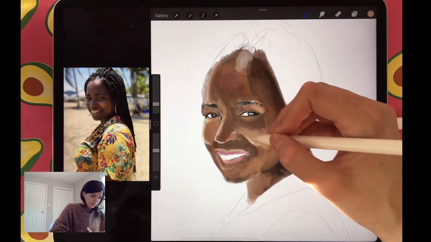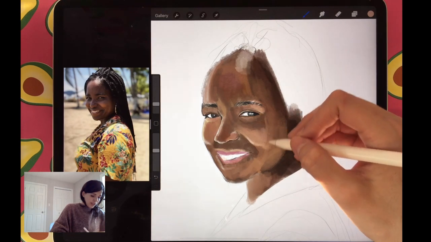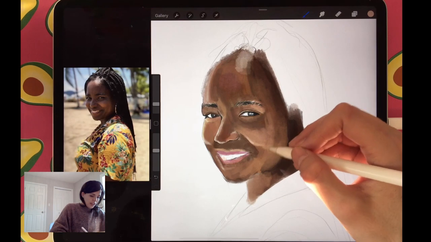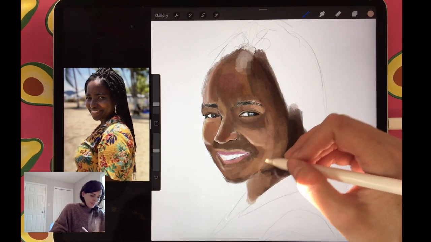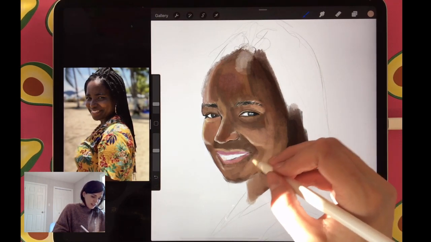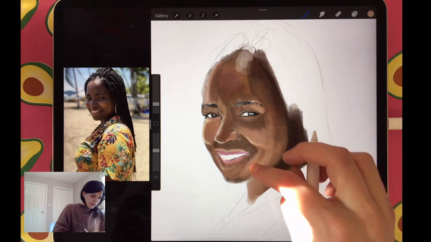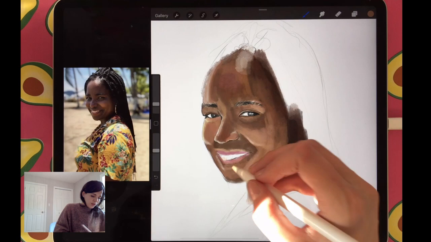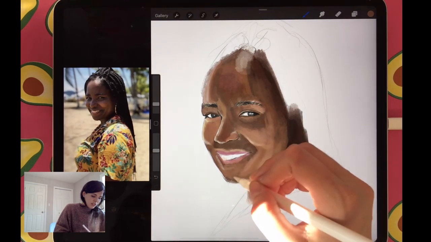I have my students at school, they use Procreate as well. And I tell them it's never a bad thing to use more layers than you think, because more layers just gives you more opportunity. So you're not as scared to make mistakes.